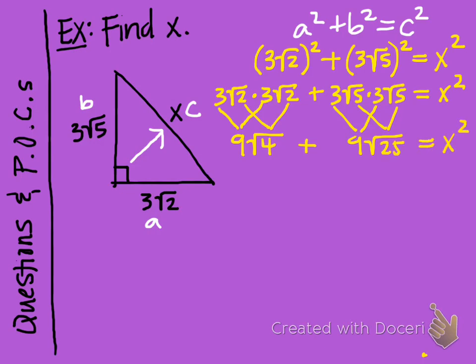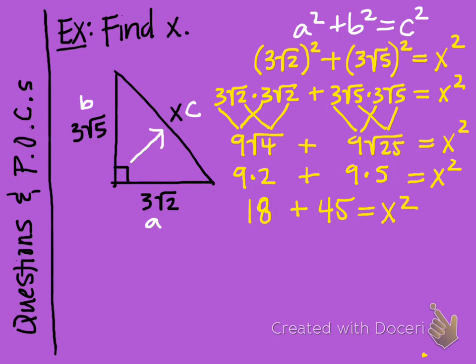Now, some of y'all probably already noticed, and we did this a minute ago, that when I square a radical, it gets rid of the radical symbol. So √2 times √2, yeah, it's √4, but √4 is 2. So this is really just 9 times 2. And over here, this is really 9 times 5, because the square root of 25 is 5. If you want to skip that whole step, you can, once you get used to doing this a lot. All right, let's simplify. 9 times 2 is 18. 9 times 5 is 45. Okay, now I want to add these together. They're just normal numbers. So what is that? 63.